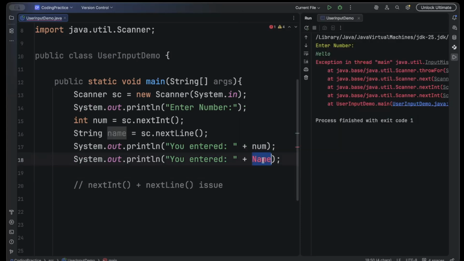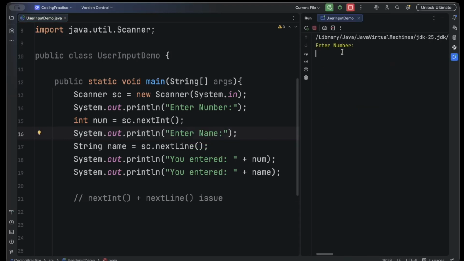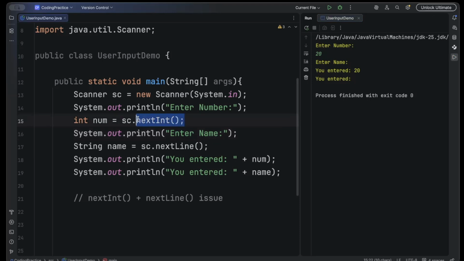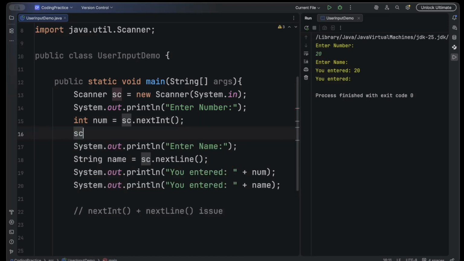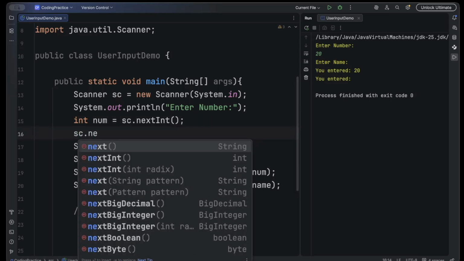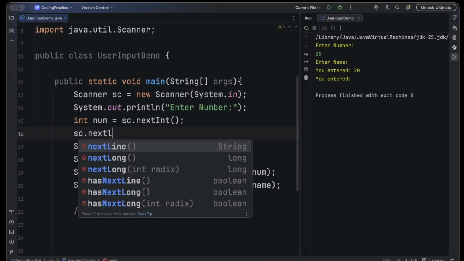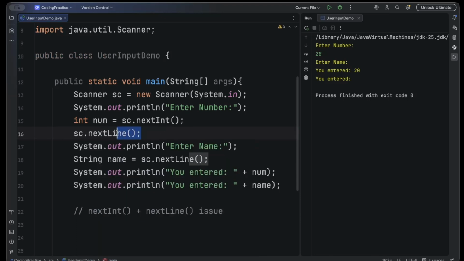Okay, so when you run this program, I will enter 20, and the enter name, it did not wait. This is because of the buffer data, where nextInt also leaves a nextLine value. So to solve this, we have to add one extra sc.nextLine, and should not store it in any variable.